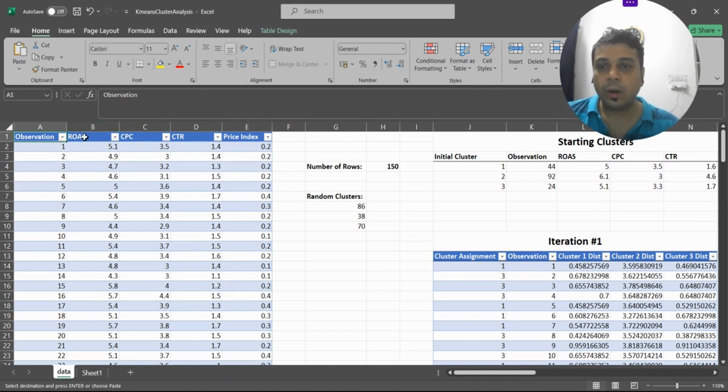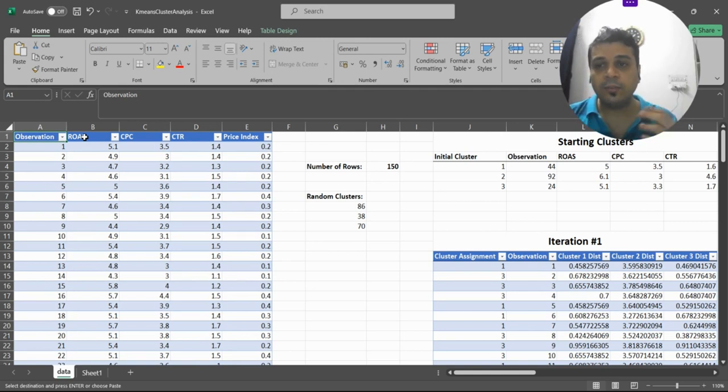Then for each of the products, we are taking certain metrics. Just to talk a little bit about product segmentation here, it can obviously be done in multiple ways, and you can take different kinds of things. You can look at the clicks, impressions, ROAS, and you can also look at the total number of sales coming from the product.